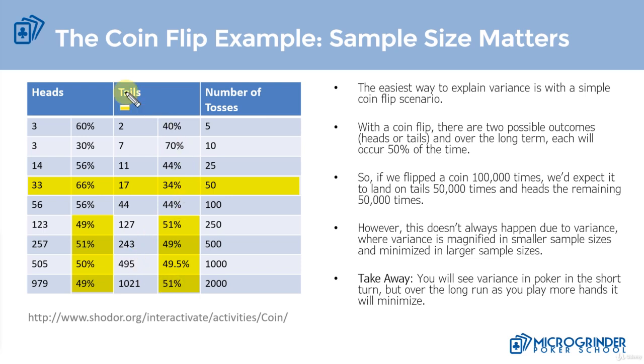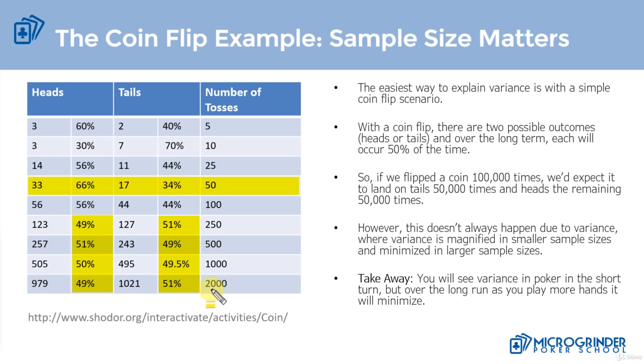But what you notice is that with these smaller sample sizes up here, we see all sorts of unexpected results. And when we play poker, let's look at this from the perspective of if you had pocket aces. With pocket aces, if we played it 10 different times, the outcome based upon our expected value may be different than what we would expect it to be, so that would be a variance. But if we played pocket aces 2,000 times, then we would expect it to be close to our expected value outcome if we were playing good poker.